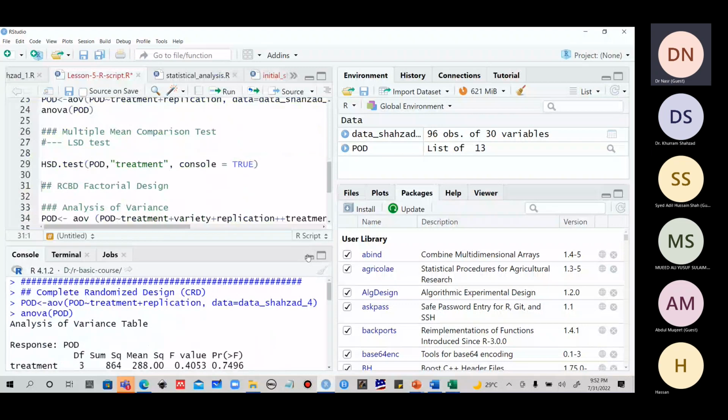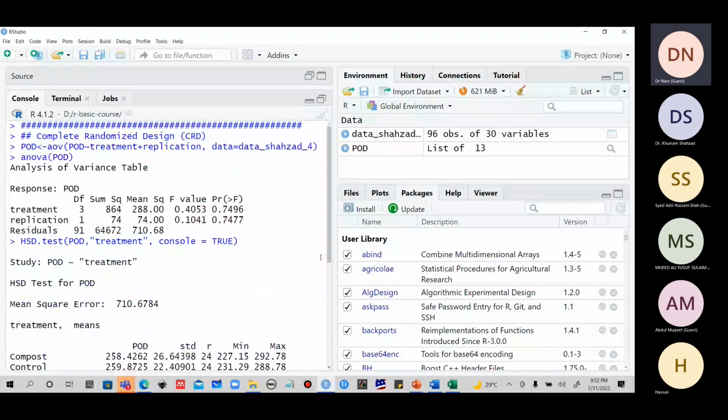Dr. Saab, I have one question here. In published papers, when you have the tables, usually the significant values are represented by asterisk signs, single, double, triple. So does the R software also put asterisk signs on the significant values, or does it only show letters like A, B? Asterisk signs are present in ANOVA tables, but lettering is present in the multiple comparison test. I'll show you the lettering in the statistical analysis.